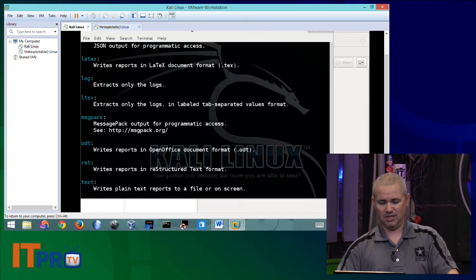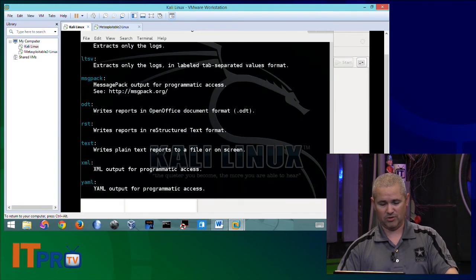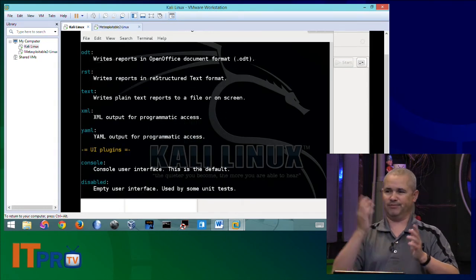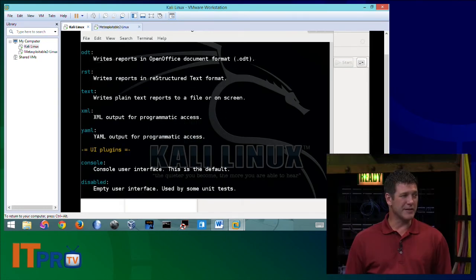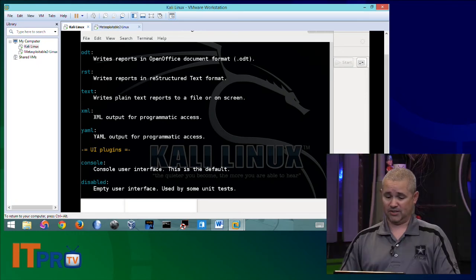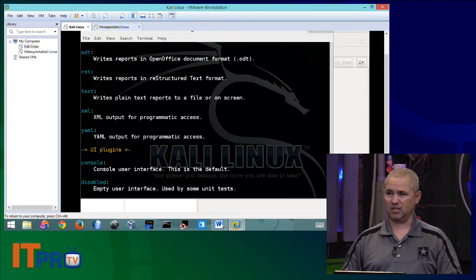Look at that, ODT, Open Office document format. You can take it into LibreOffice or OpenOffice. Both of those will read that. And then you can just say, I want to render the whole thing in text or whatever. That's nice. It's just flexibility. That way, whatever format the customer wants that report in, I don't have to worry about converting things. This tool will output it into just about anything, it looks like. Yeah, it gives you a tremendous amount of flexibility in the format.